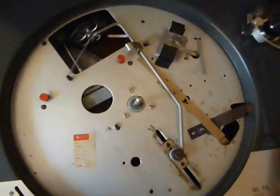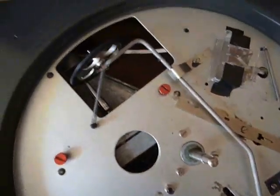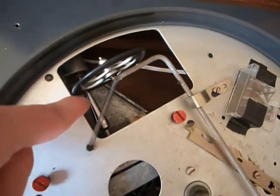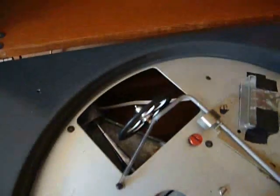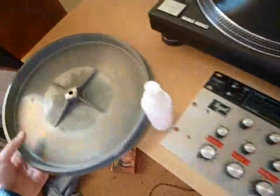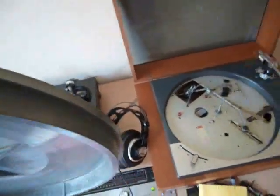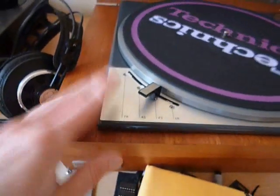So yeah, here's what's underneath the platter. As you can see, that's the idler drive which drives the platter, and that's the motor in there, and the speed control just changes where that is. It's that basic, and that's your platter, 4 kilograms or something. Yeah, and of course the plinth is separate from the turntable.